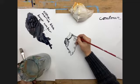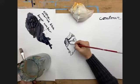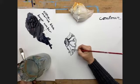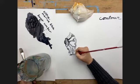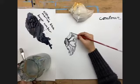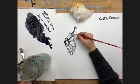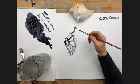A disclaimer here is that I've done this a lot, so I might be making it look easier than it feels to you. Some people right away really love this method, and other people ask me never to have them do that again. So you might find yourself somewhere on that spectrum, and that's okay. You might not like this, and knowing what you do not like is just as good as knowing what you enjoy. So see, when I lifted my brush up and I came back, I just picked an area on the shell to look at and lock onto and follow through.